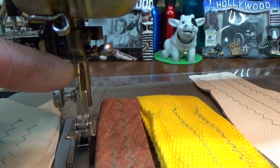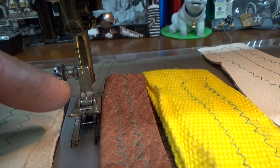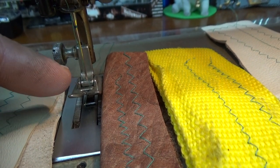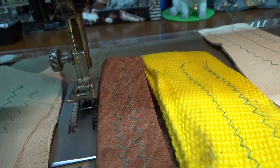You've got another thread guide center mass right on the needle, just above the needle there, and then you thread the machine from front to back, and obviously the flat side of the needle is going to go to the rear of the machine because of the way the raceway is set up.